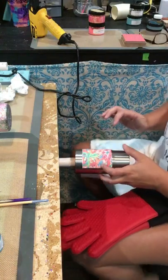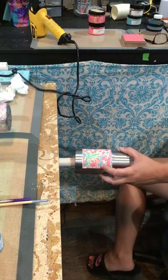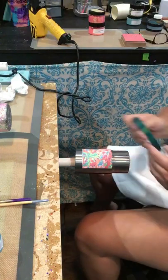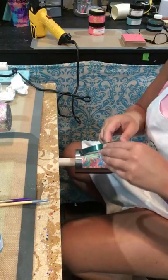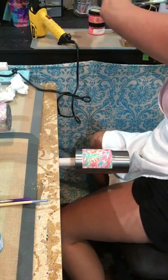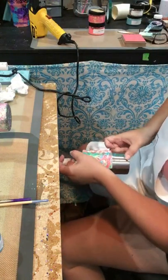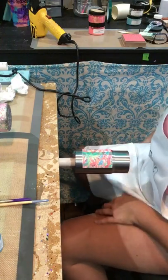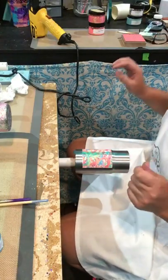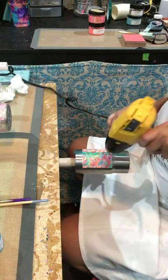Okay. What you can also use, and I might do it if I can find where I put it, give me one second, is the high temp tape. I'm going to use a little bit of that to secure it in place. And I'm actually going to tape it in the back here, because once I have this done, yeah, totally burn yourself. Yeah, these are metal cups. I have burnt myself I don't know how many times. That's why you've got to use those gloves. I need to order some.